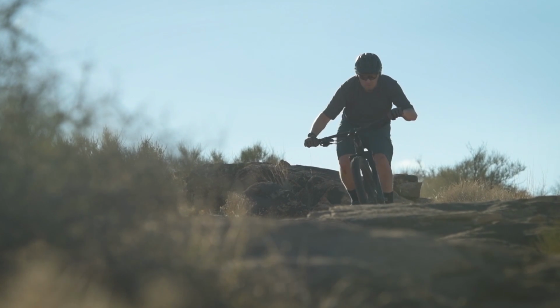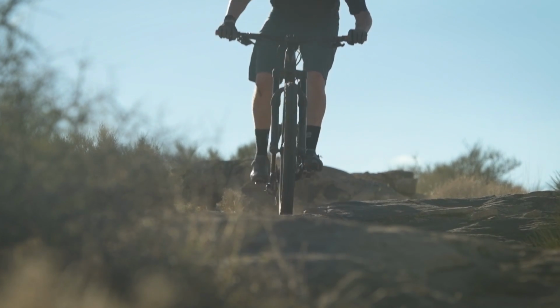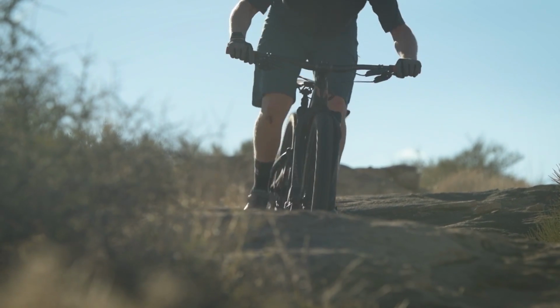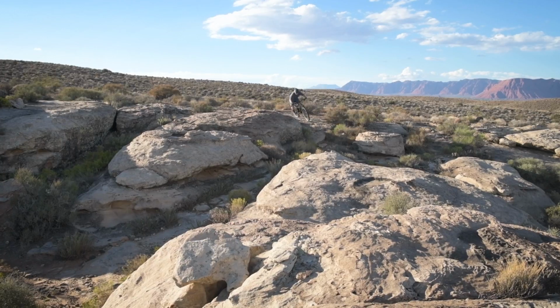As Palmer was saying, none of that is to say it can't play around. This bike has a really nice supportive mid-stroke. It definitely can pop and whip and jump and manual off things. It's good at doing both. It feels rugged and bruiser-like in a way, but at the same time, it's very maneuverable and easy to manage. It's not cumbersome.